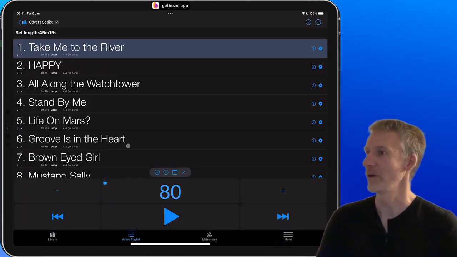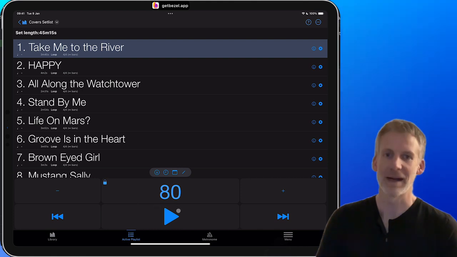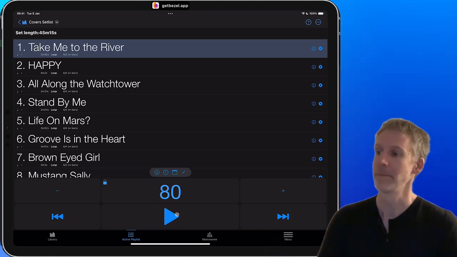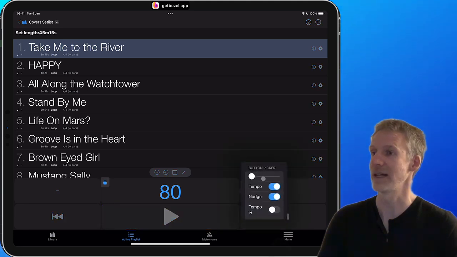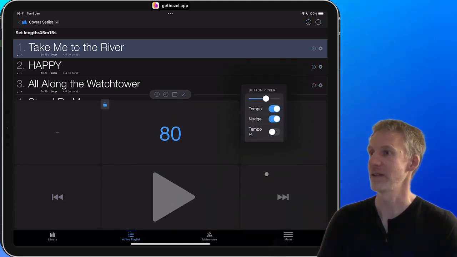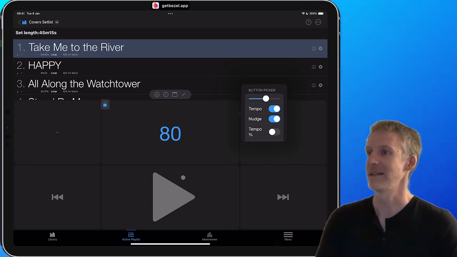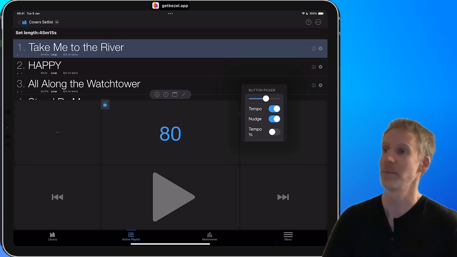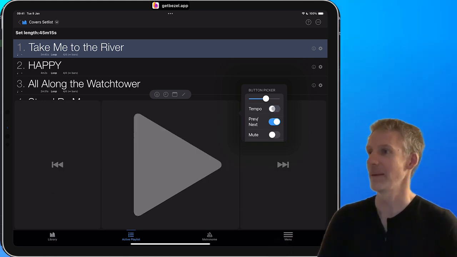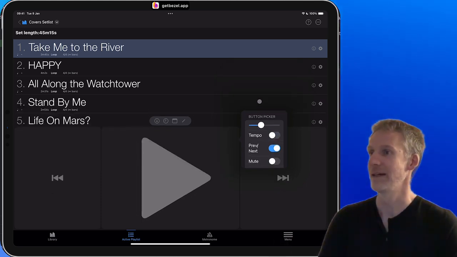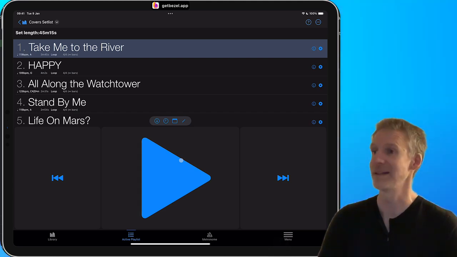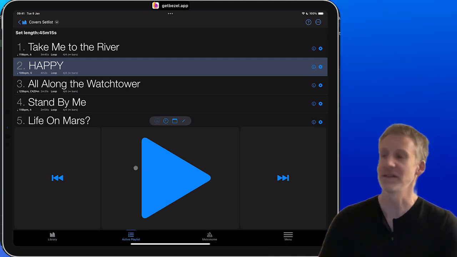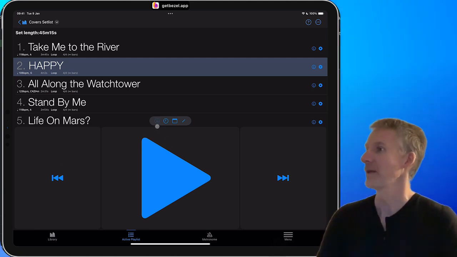And you'll notice that these buttons aren't that big. So if you're going to be reaching down and hitting the buttons, you might want to make them bigger. So you can long press on the play button and change the size like this. So you could have really big buttons. And because all of these tempos are already set, if you don't want to change the tempo during the song, you can hide the tempo controls. And now you've just got a giant play button that you can hardly miss, and previous and next buttons to move through the playlist. So this is the setup I would have on a gig.